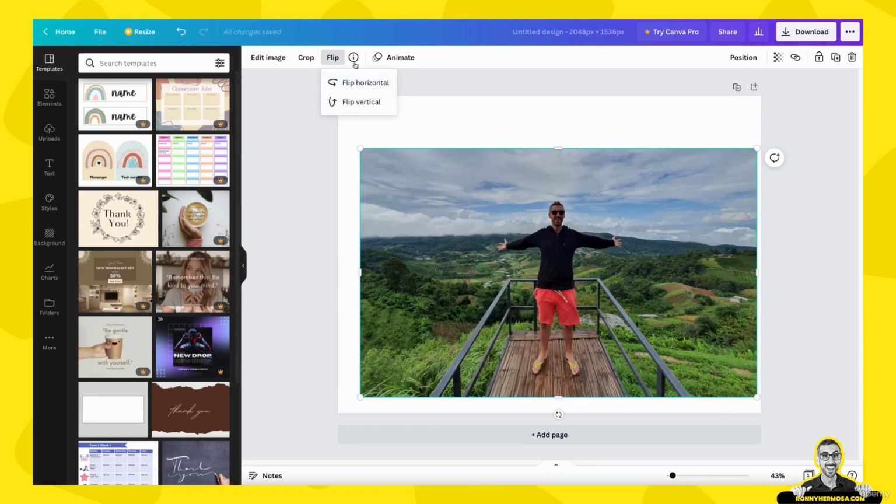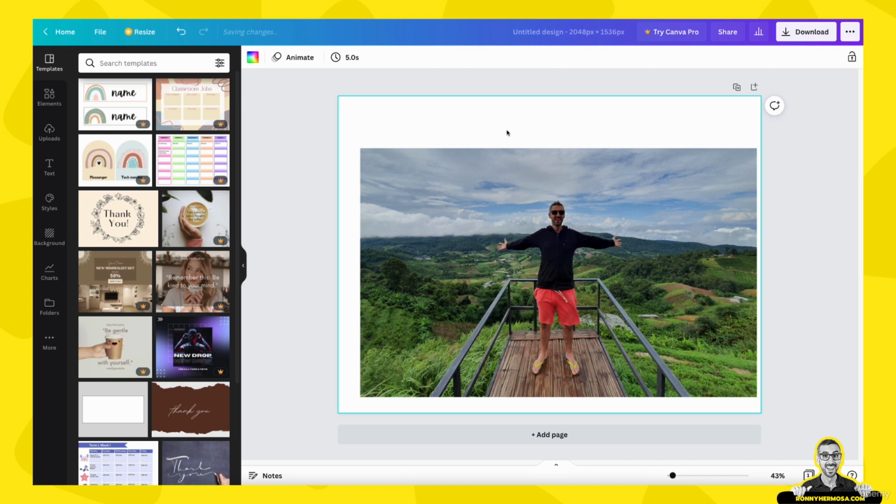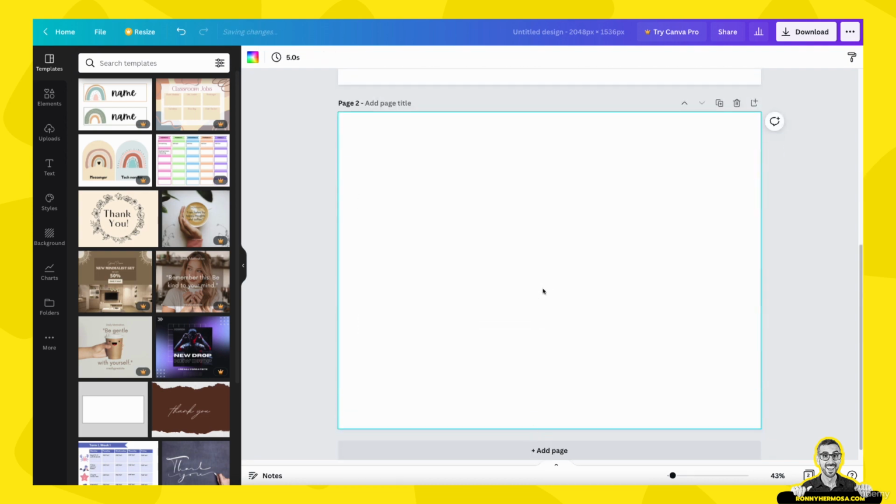Nothing fancy here. The Info button is interesting though, in that it allows you to harness some information about a specific photo. If I click on it, it shows me the title of my photo together with the type of file it is. Here, it's a JPEG. It also allows me to store that image into a folder, which I'm not going to do at this point. So nothing really too useful here. But had I used a photo from the library instead of my own photo, this Info button could have been much more useful. So let's add a page to our design and import a photo from the library, because I want to show you.